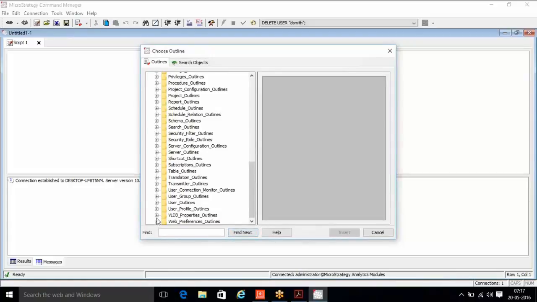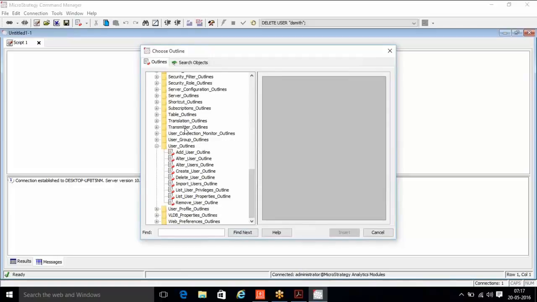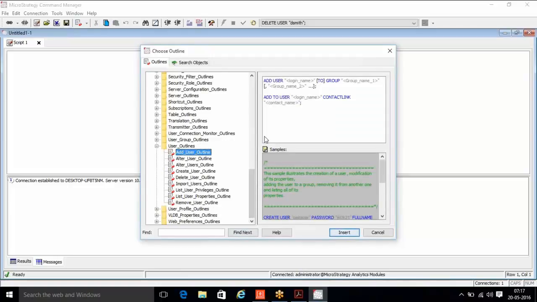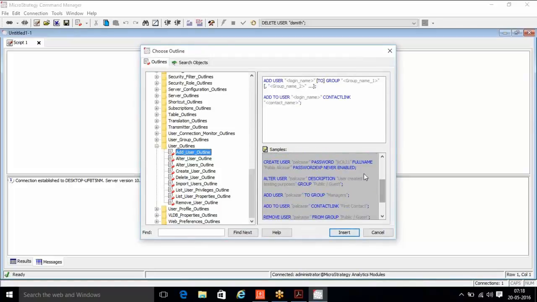So now let's say I need to create a user. I'll go to the user outlines, and you can see if I want to add the user, I'll just click over here, and this is the script that you need. I will just copy one script from here. Let's say I want to add this, so I'll copy, or I can directly say insert.